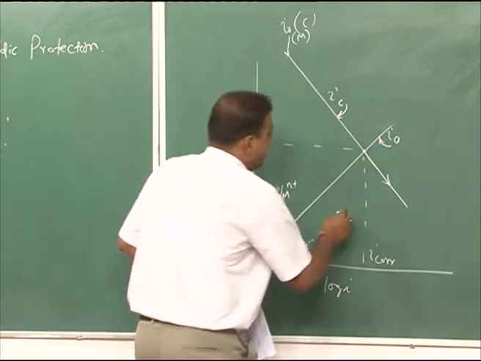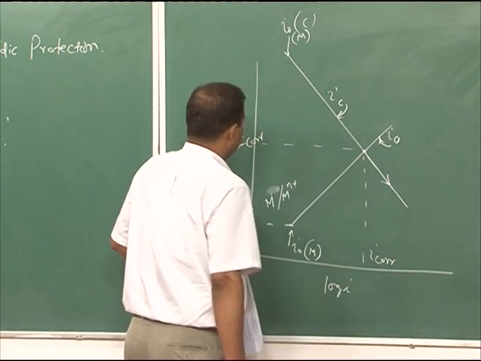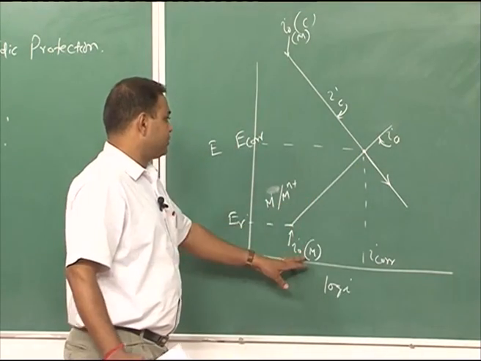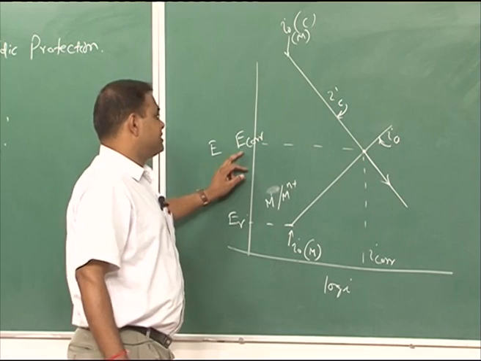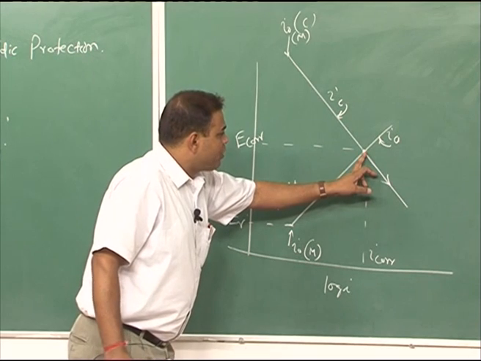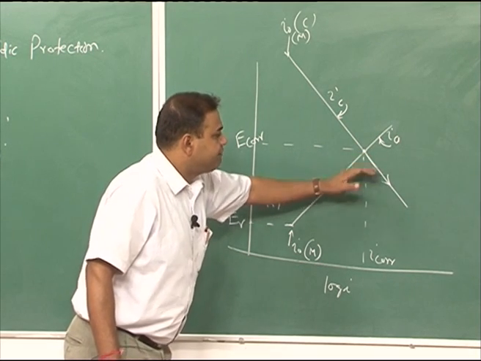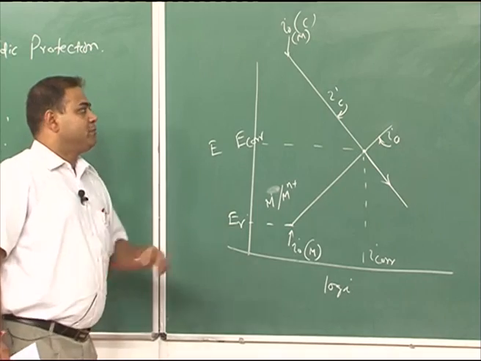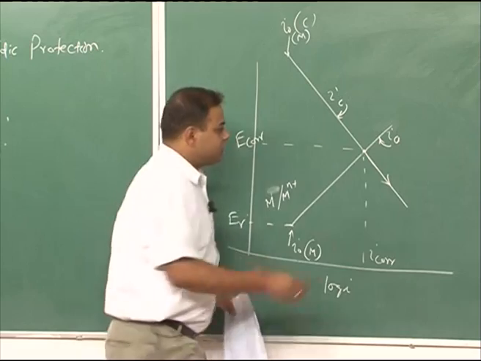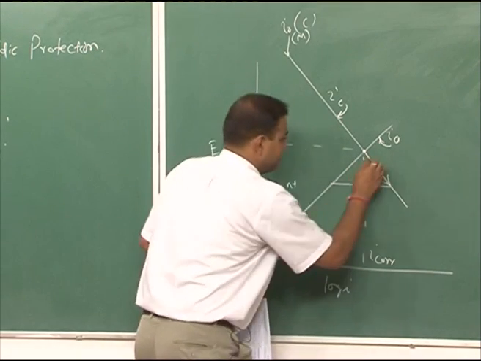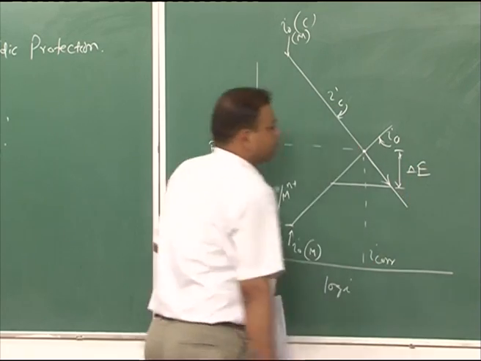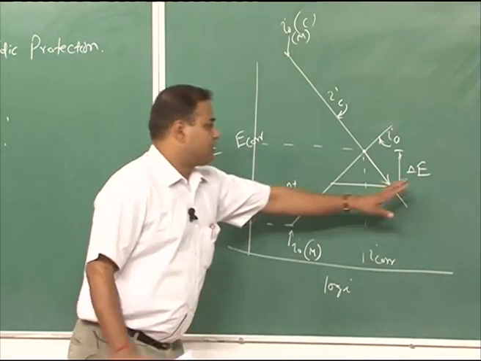Now, let us say this is my corrosion potential. If we measure the potential of this electrode at this condition, we will see this potential shown. From this point onwards we will have extra cathodic polarization, because we are supplying cathodic current. So, let us say I have reached this potential, and this is my polarization, the value of the polarization.